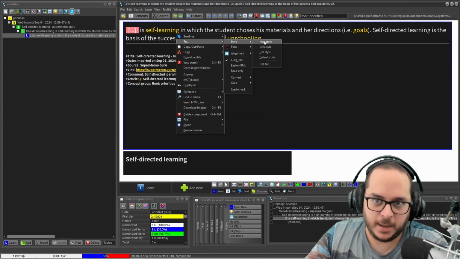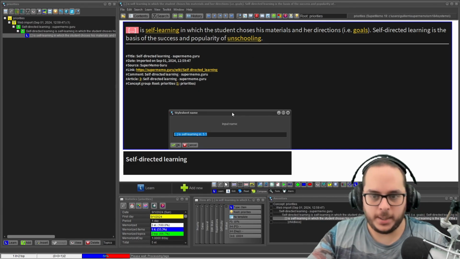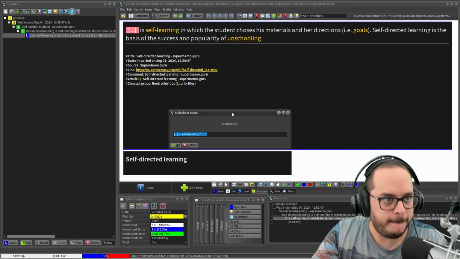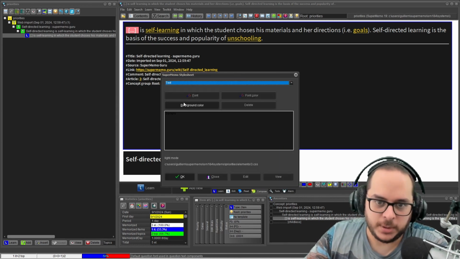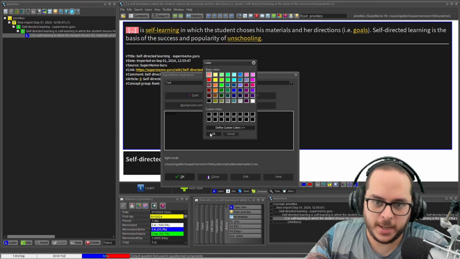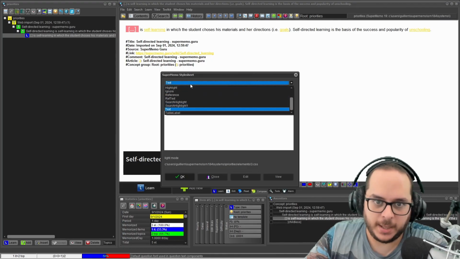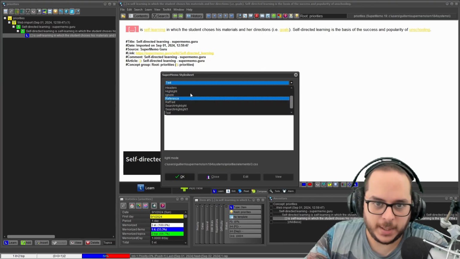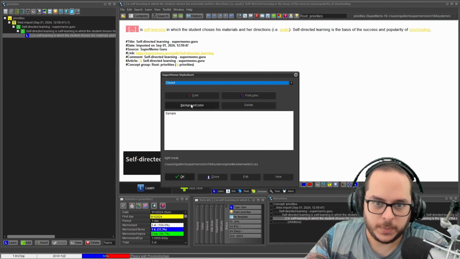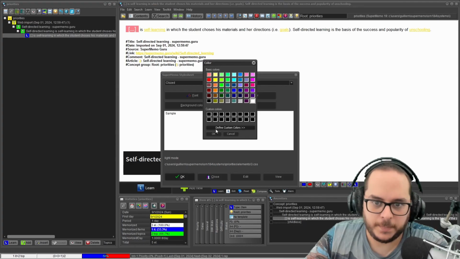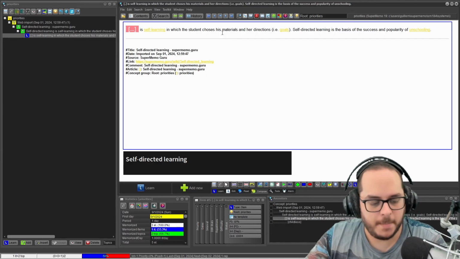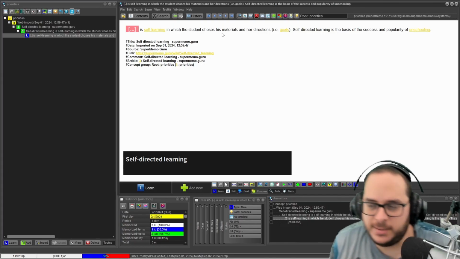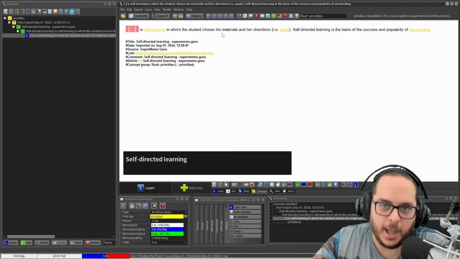So text style, new style, and I will call it light mode. By default, it will look the same. Then background color, I want white. Nice. Then I want the close relation to be orange again. Let's see. Okay, yes, this is not what I expected, but wait a second. Why is this still like before?